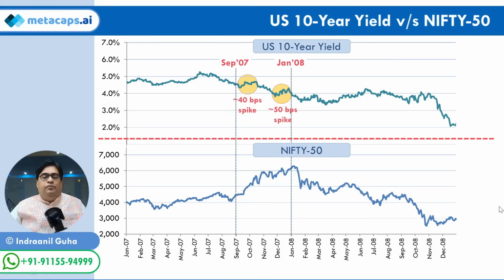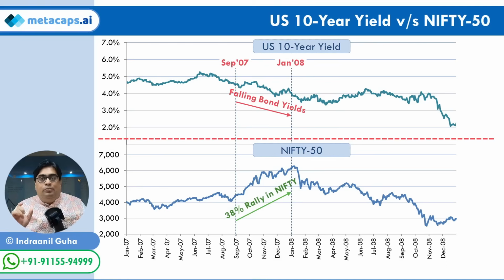During this 4-month period, we got not one, not two, but 3 instances of the Nifty correcting by more than 5%. The first one was a correction of almost 9%. The next one was a correction of almost 7%. And the third one was also a correction of 7%. All of this was packed within a span of just 4 months. But overall, directionally, bond yields continued to fall during this time, and as a result, directionally, the Nifty still managed to rally 38% during this 4-month period, despite 3 instances of Nifty correcting by more than 5% during this time span.